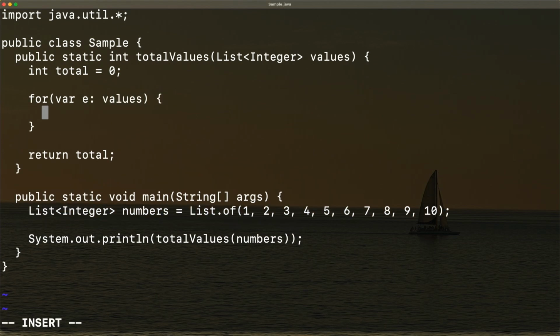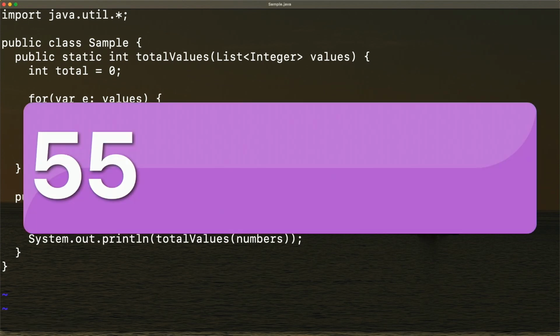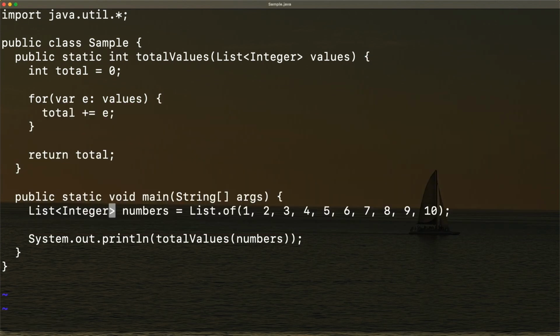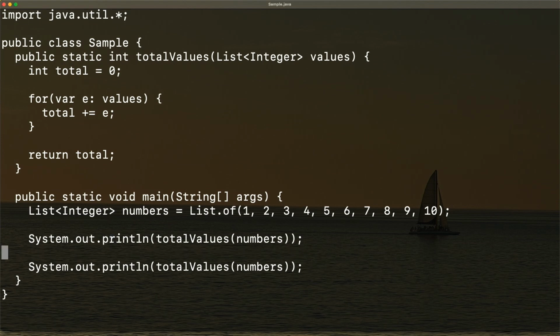I'm going to simply say a total plus equal to the element given to us. So we total those values. So as you finish it and you're getting ready to go to this exciting event, your colleague, the one who annoys you all the time, comes to you and says, oh, but I need one more function.